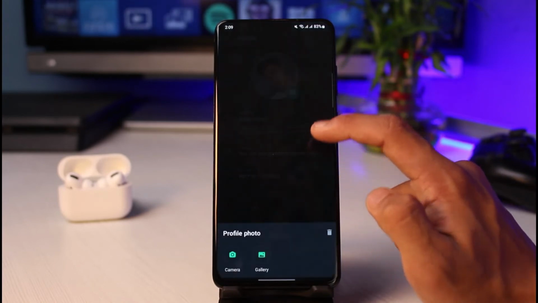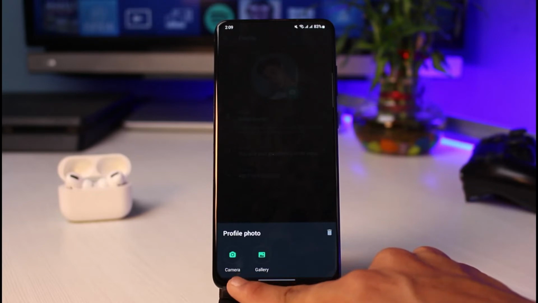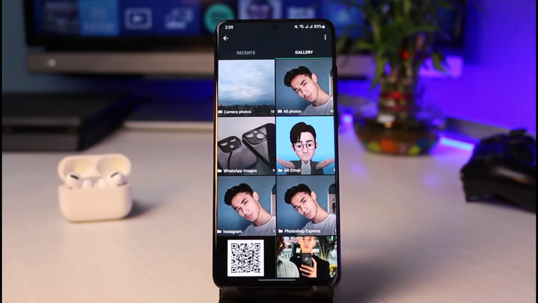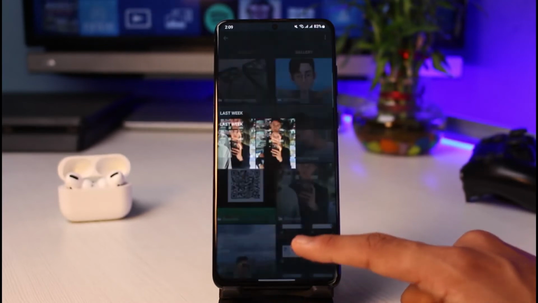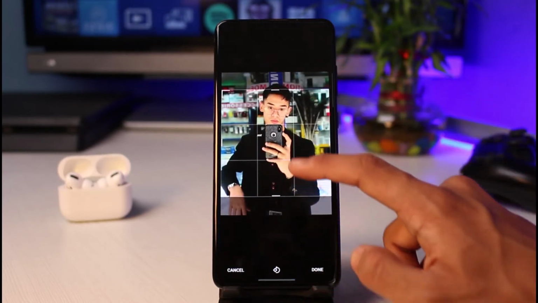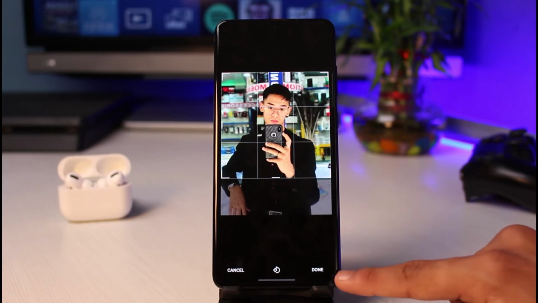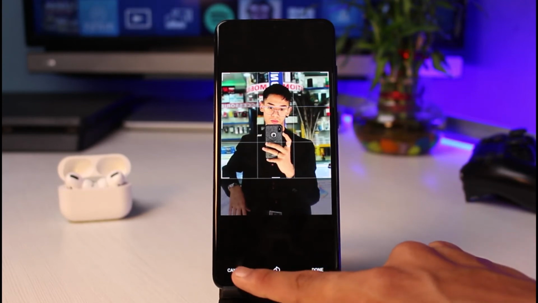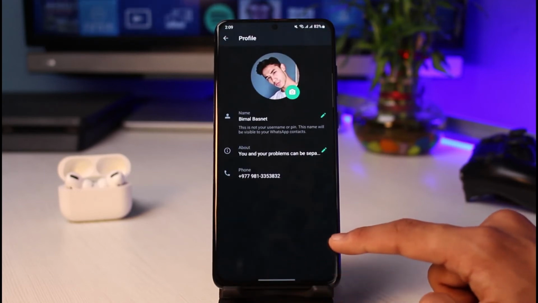Once you tap on this icon, you basically have the option to take a photo right now from the camera, or to choose one from your gallery. Select the one from your gallery, and you can go ahead and upload any of the profile pictures which you might want to upload to your DP. Once you tap on it, tap on the done button which you see at the bottom right corner in order to successfully save the change and change your display picture. And this is basically it.